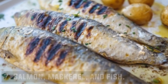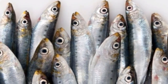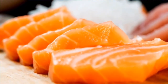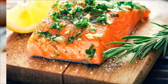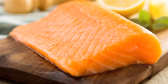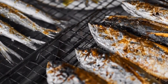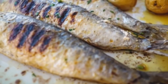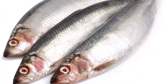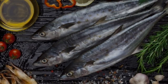7. Salmon, mackerel, and fish with omega-3s: fish are a great source of lean protein. Fatty fish like mackerel and salmon are high in omega-3 fatty acids, which can lower blood pressure, reduce inflammation, and lower triglycerides. Trout also contains vitamin D — a hormone-like vitamin with properties that can lower blood pressure. Bake the fish in a preheated oven at 450 degrees Fahrenheit for 12 to 15 minutes.